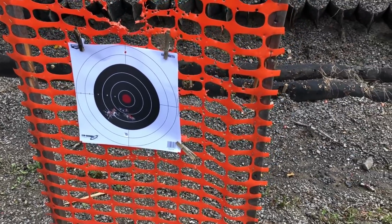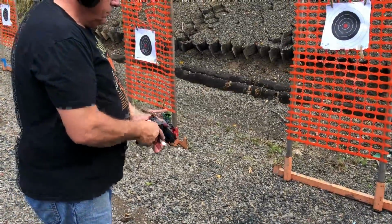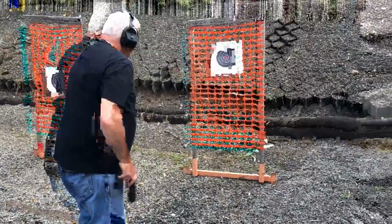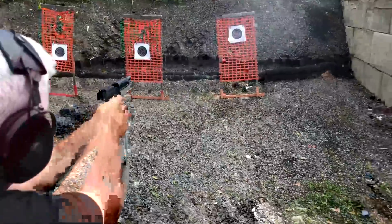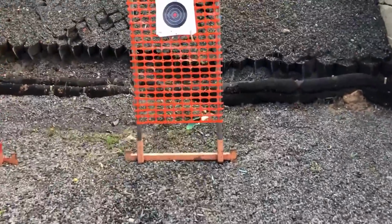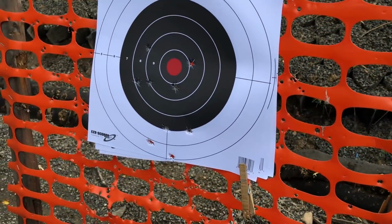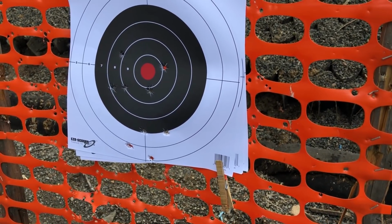I'm going to do a quick draw. I'm going to start out right at the target and back my way up. In the absence of a holster, we're just going to start from the hip and then go ahead. Okay, so that'll work. That'll get your rounds on target. I guess it works. Throwing a lot of lead sometimes does work.